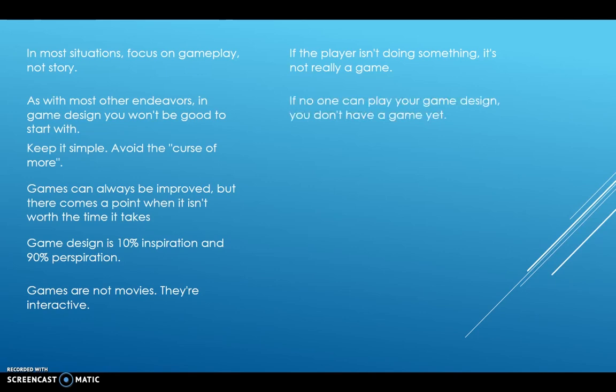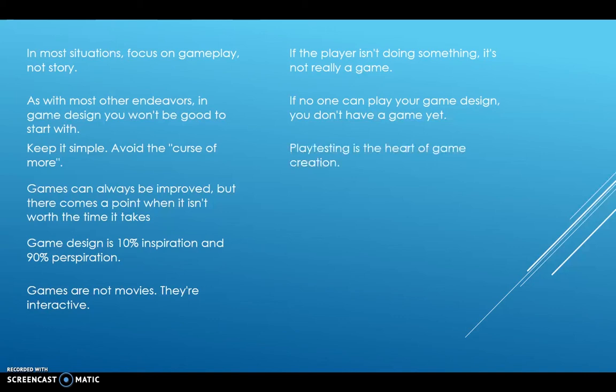If no one can play your game design, you don't have a game yet. I'll go into this a bit more in the next lecture. Prototype early, prototype often. Iterative design. Get it down in either a game engine or play it with a piece of paper and pencils. Just get a playable version as soon as possible.